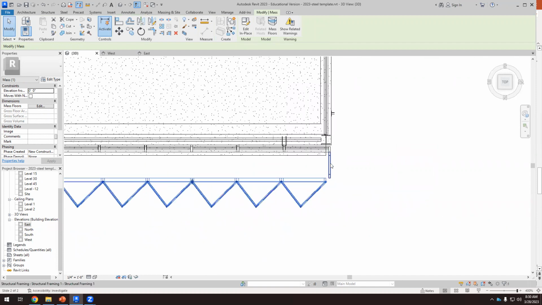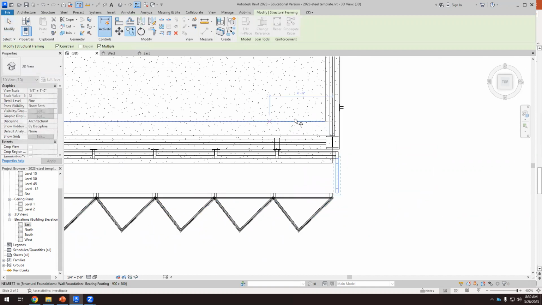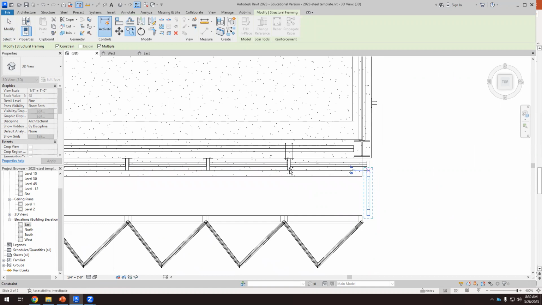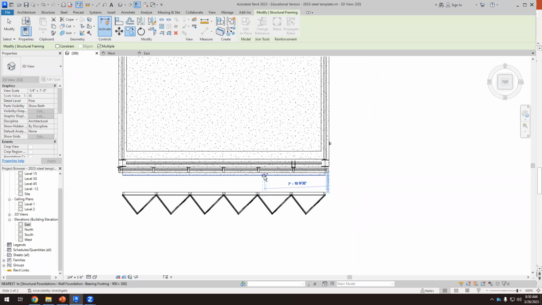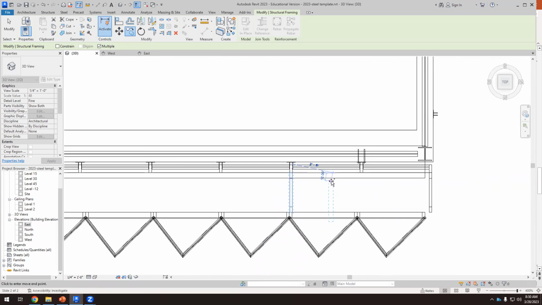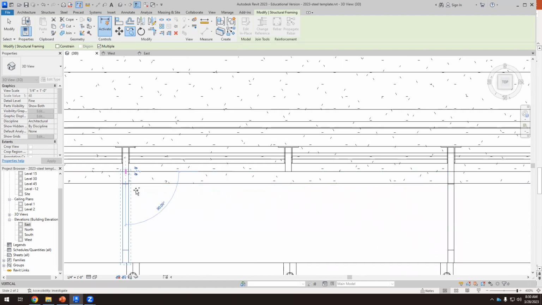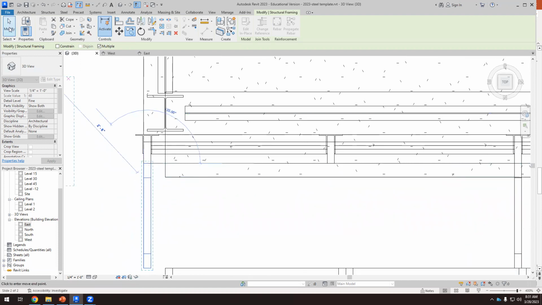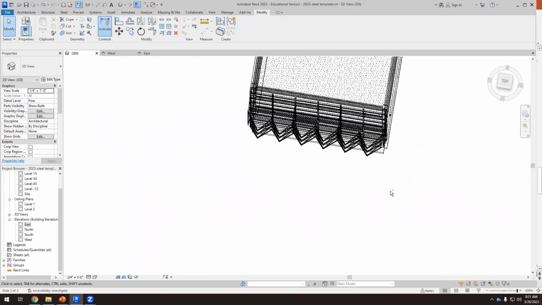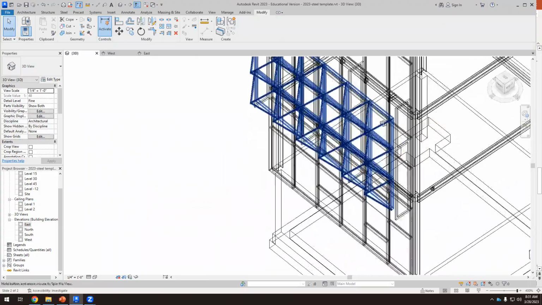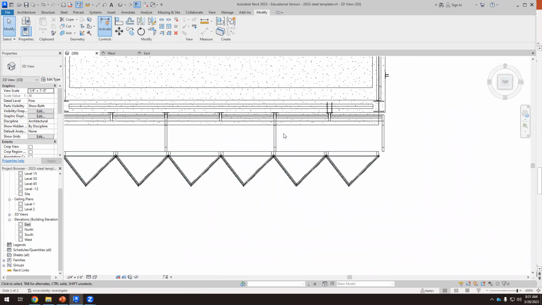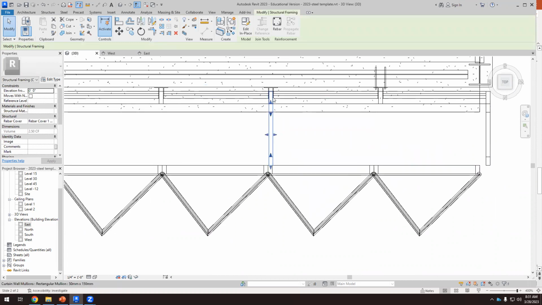So I will have the opportunity to edit the mask that created this. But so far, I'm going to use this one and I'm going to copy this. I can copy this on all the vertical mullions. I'm going to remove constraints, but I'm going to do it every other one. So here, here, and there. Again, I don't need all of the vertical mullions, but at least I have to make sure that this structure is matching the mullions I have here.